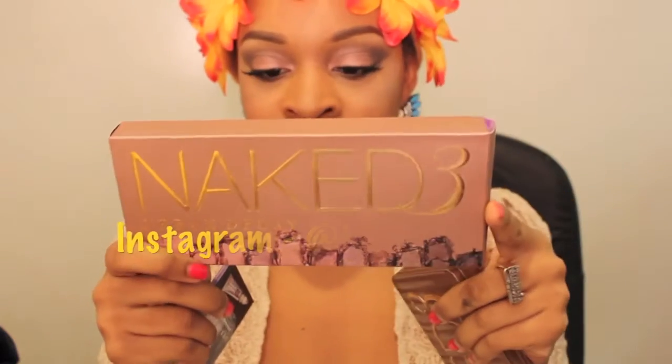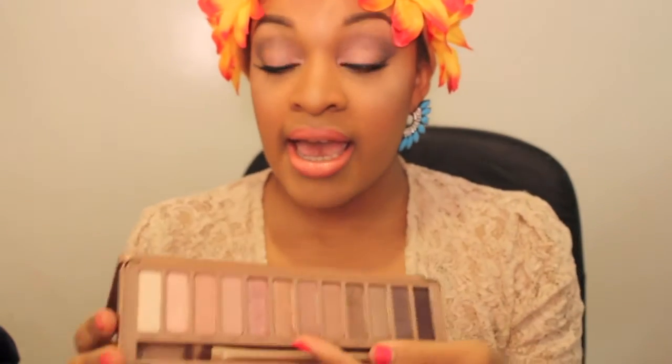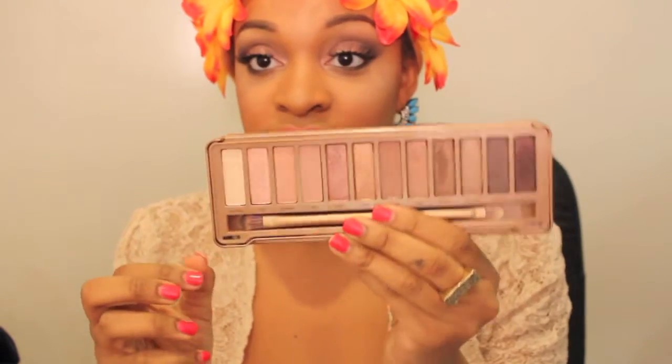Let me find the brush — okay, one moment. So it looks like this: it's rose gold on the outside. Inside the box was the Naked 3 Palette, and there were all of the Urban Decay 24/7 Primer Potions — Original, Eden, Anti-Aging, and Sin. It's basically a week's worth of eyeshadow primer. When you open the palette, it's great for traveling — it has this big mirror and you can fold it all the way back.